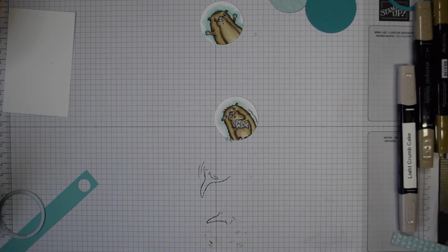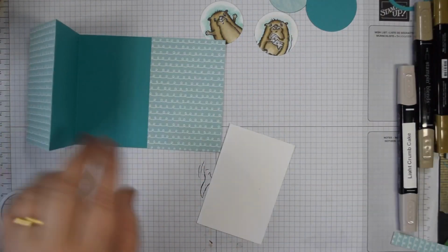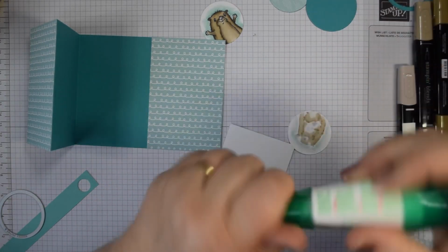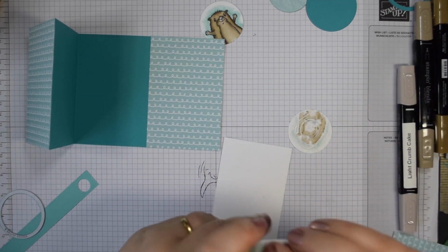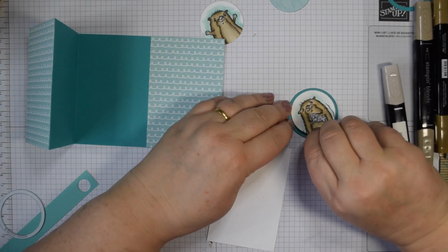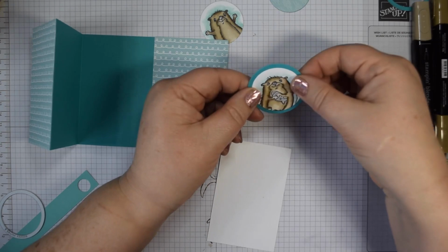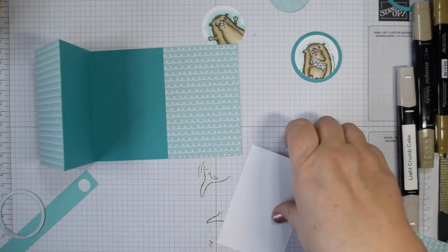Okay, so now we can add our images. So first thing to do is decide which one's going to go where, and having done that, I'm going to put the image that's going onto this panel here onto my second circle of Bermuda Bay. Just centralise that slightly. And this one is going to go onto this panel here.